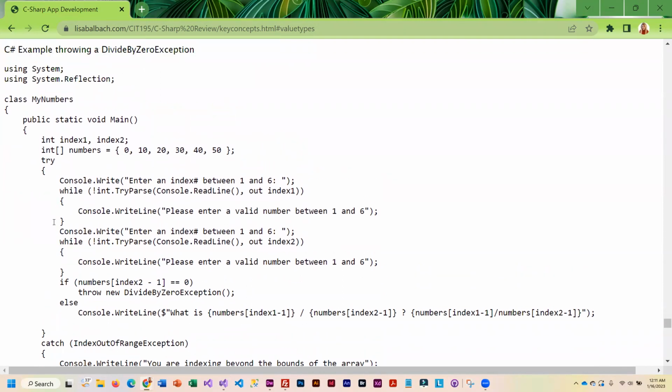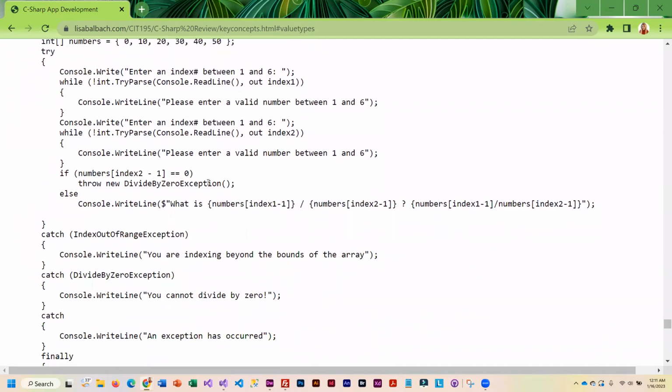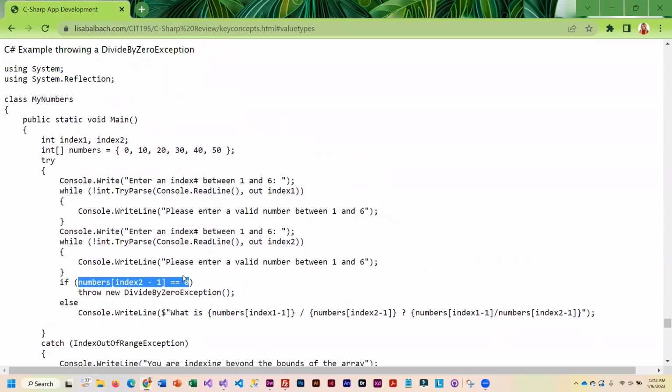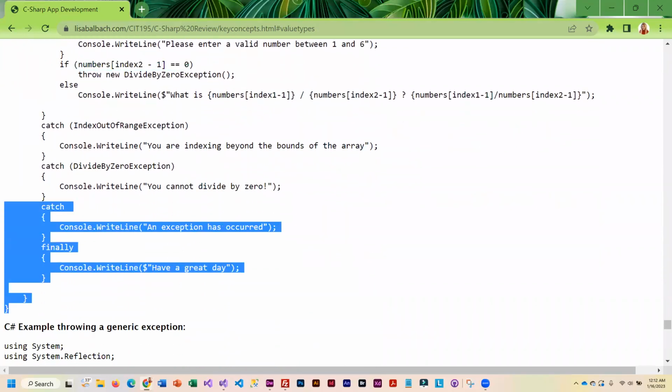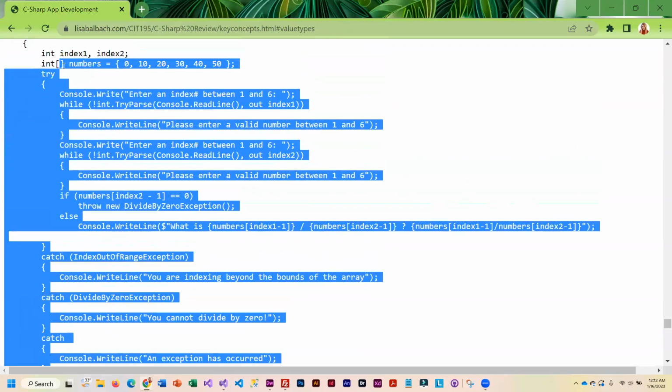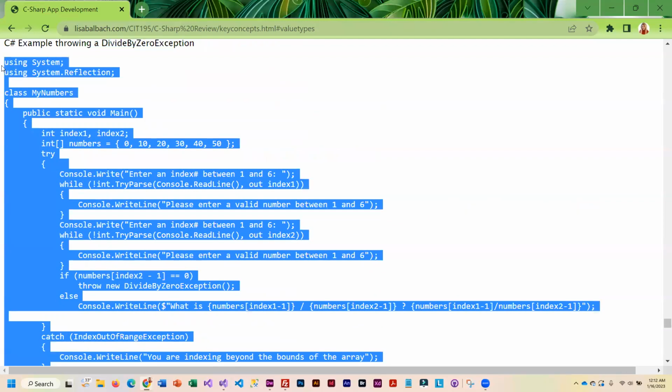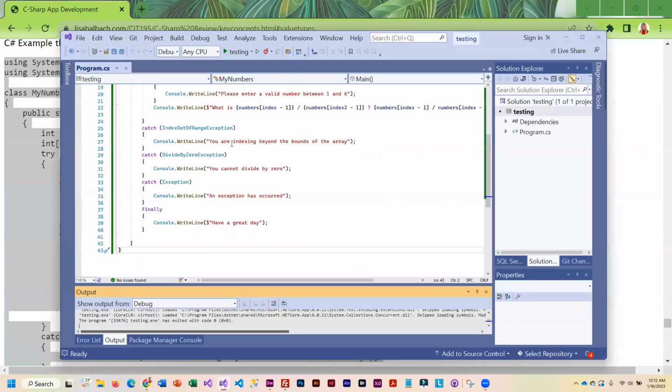Okay, so in your program, you can actually check to see if an index is equal to 0, and you can throw your own exception. And this is kind of a workaround to the problem that we just saw in the previous program. So this is the previous program with a workaround for that little issue that we just saw.